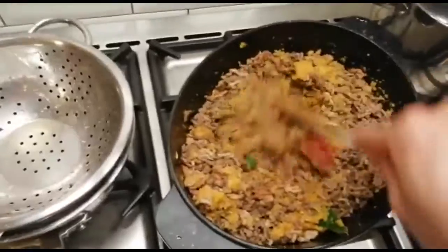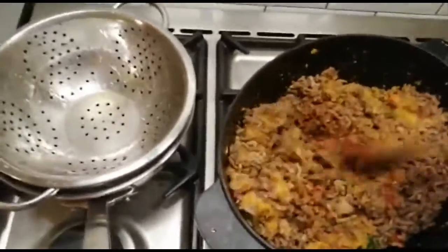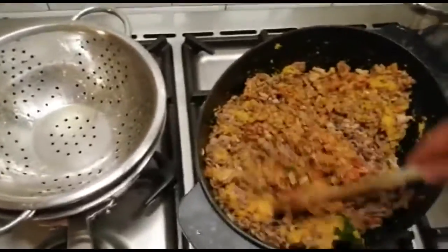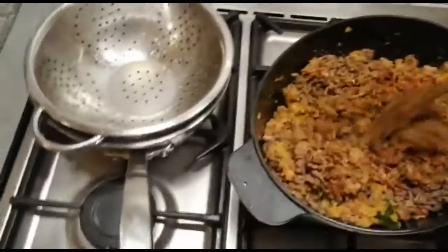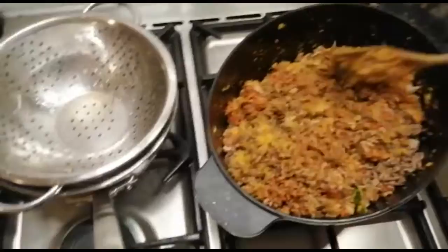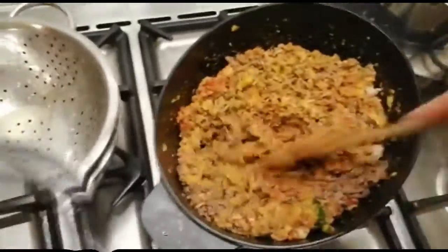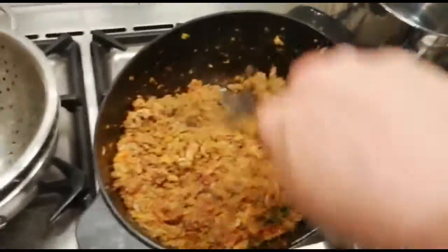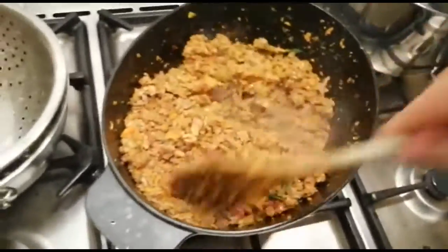We'll give that a good mix in. Ideally you want to be frying that tomato puree, cooking that out a little bit first as well. So just give that another minute or 2 just to fry off. So that tomato paste has had a bit of a fry. Just keep scraping the bottom because it will start sticking.